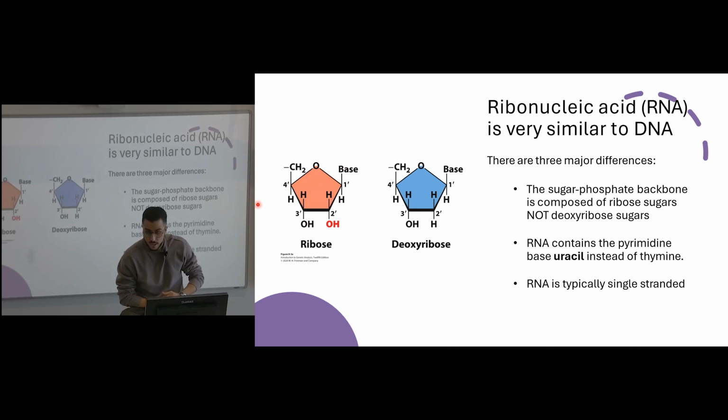So for RNA, it's very simple. It's similar to DNA. There's only a few differences between both molecules. They're both called nucleic acids. The difference is that in RNA, there is the ribose instead of deoxyribose as the sugar. So they still have the same components, which is the phosphate group, as well as the nitrogen base. The only difference between ribose and deoxyribose is the fact that there's a hydroxyl group at the 2' carbon, right? And this is why it's called ribose. When you remove the oxygen, it becomes deoxyribose, okay?